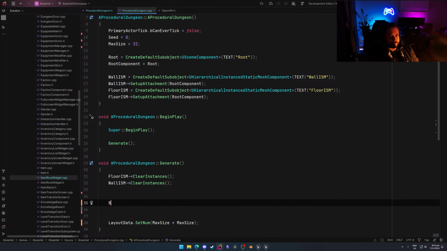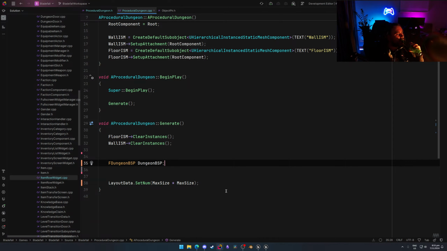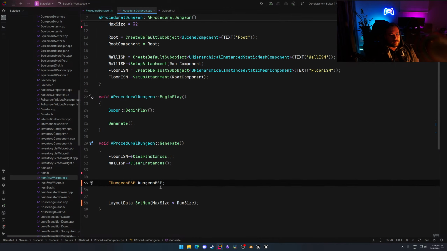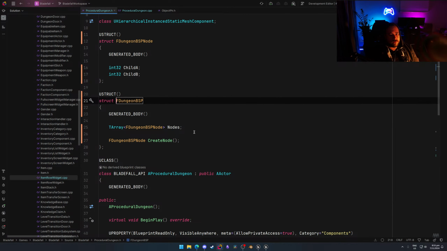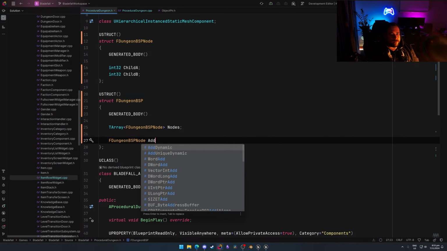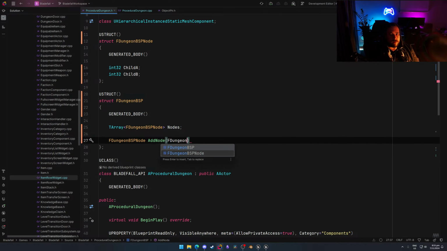So let's see. Dungeon BSP. Okay, so the Dungeon BSP is going to need a root node, which I guess can be node 0, to be honest. Maybe do it like this, and I'll return the index.